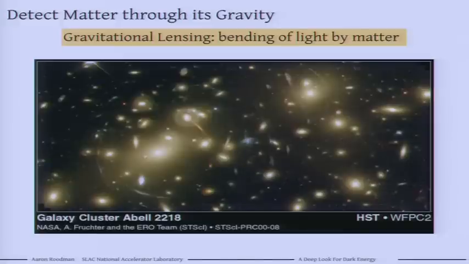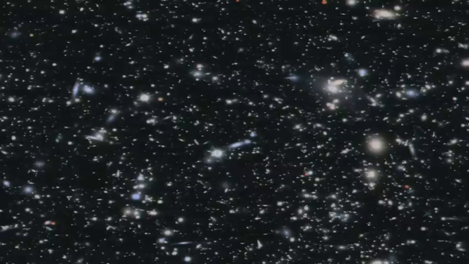Well, LSST will see a couple hundred thousand of them, but relatively speaking, they are rare. And we want to look at the distribution of matter everywhere, across the entire wide field of the sky that LSST will look at. And in that case, the effects are more subtle. Matter is not uniform, it's distributed in lumps, but not so dramatically as this. And likewise, the effect of gravitational lensing won't be as dramatic as this either. But we still need to detect it.